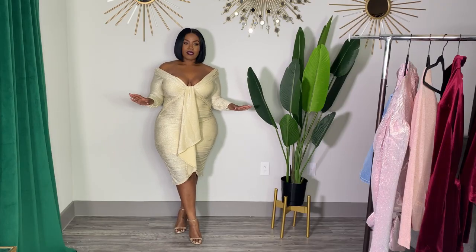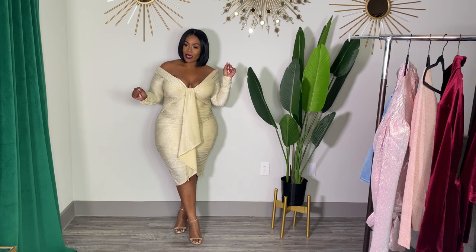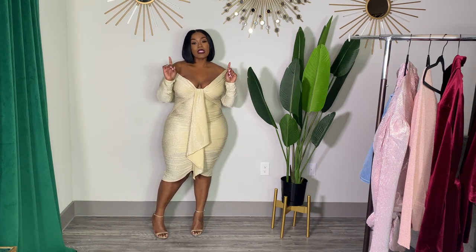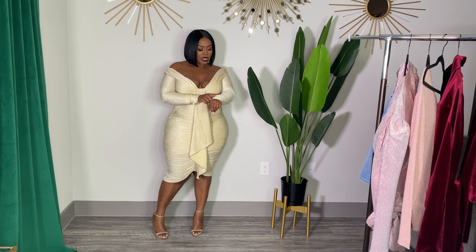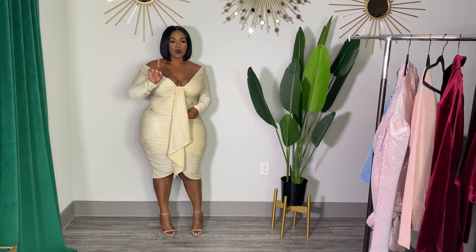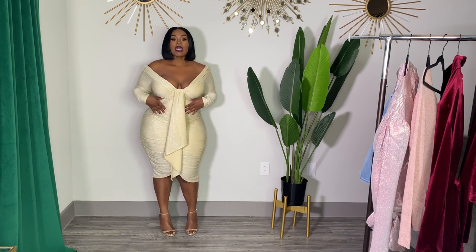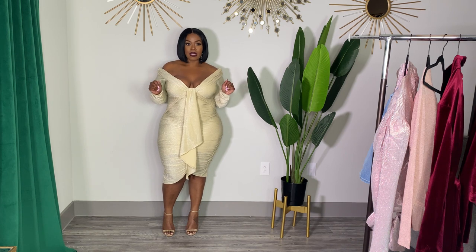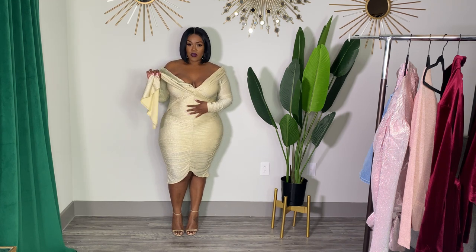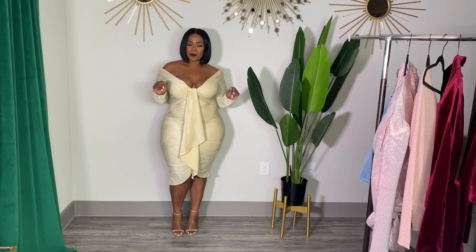I am in love with this dress — this is New Year's Eve, this is 'I have arrived.' Number one, the dress is lined so it's not see-through even though the outside material is a little sheer. Number two, it has ruching on the dress, which is very flattering on everybody — it camouflages any tummy or rolls. It also has this detail here on top of the ruching, so if you're self-conscious about a bodycon dress, it helps cover and camouflage that area even more.